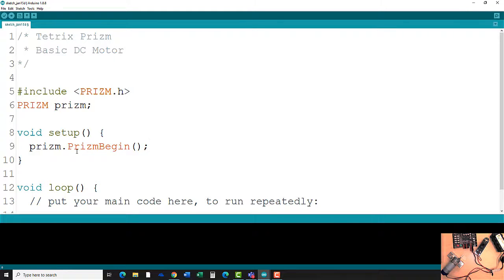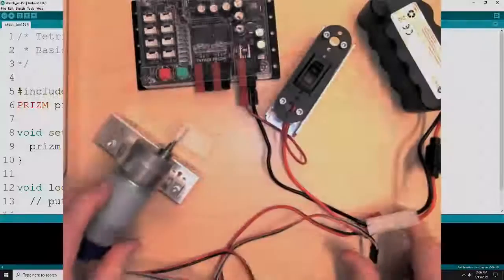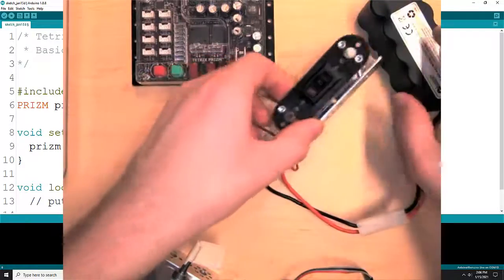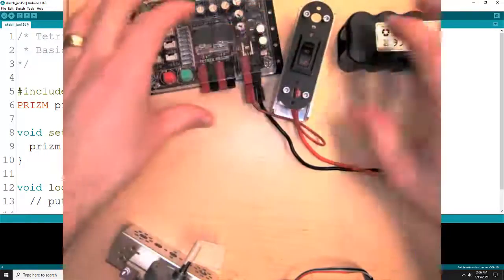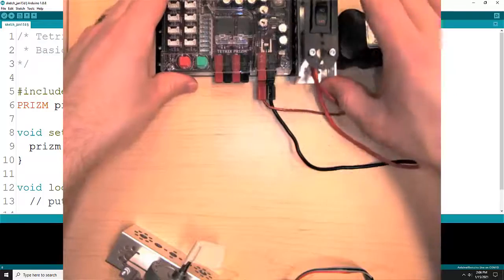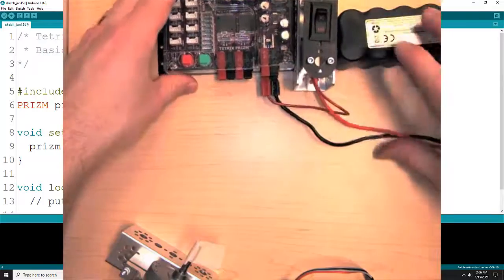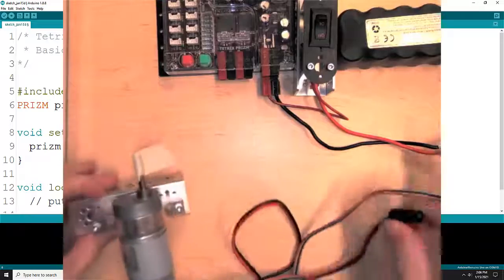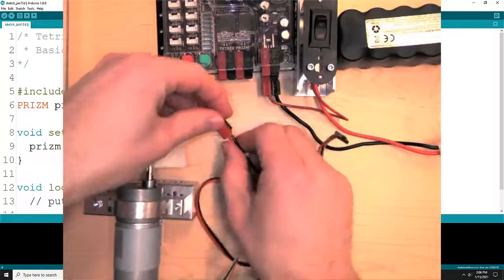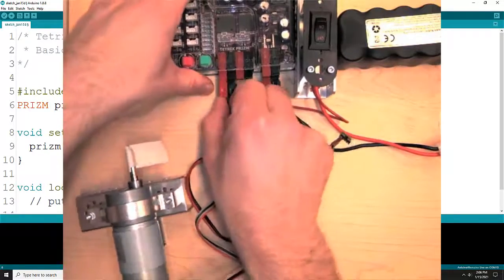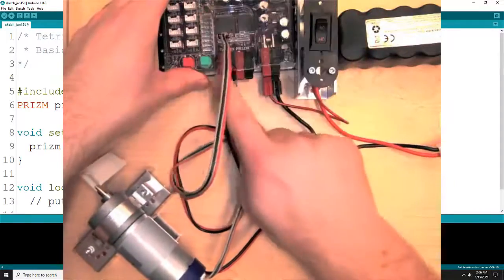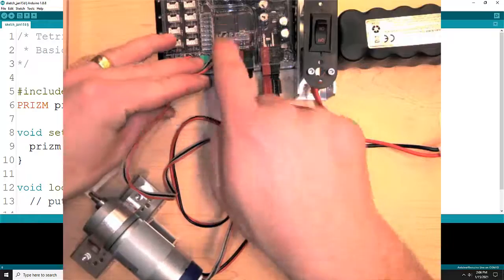So at this point in time, I'm going to make this screen bigger, and we're going to talk about the quick setup here. We have our subassembly for our switch, which is good. We're going to move that over to the side and maybe use the battery to hold it against the Prism, so it's sort of out of our way. And we're going to take our DC motor subassembly that we built in a prior video. We're going to hook up our power, and then we're going to take our encoder and hook that up into the top. Please note I'm using motor 1 and encoder 1.